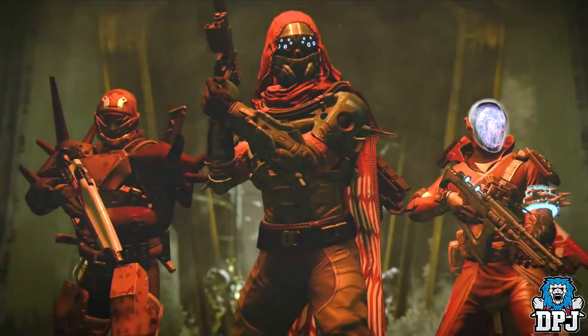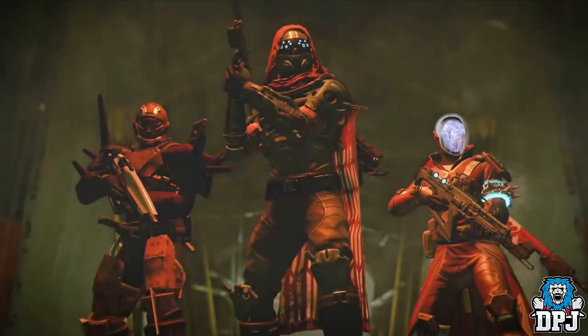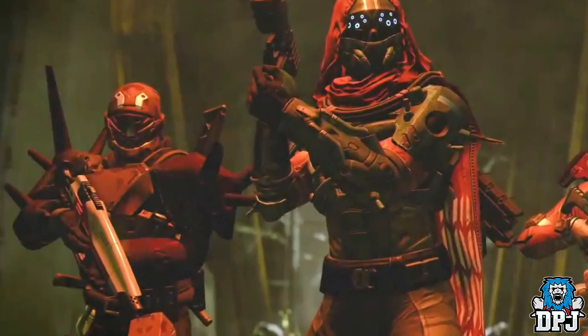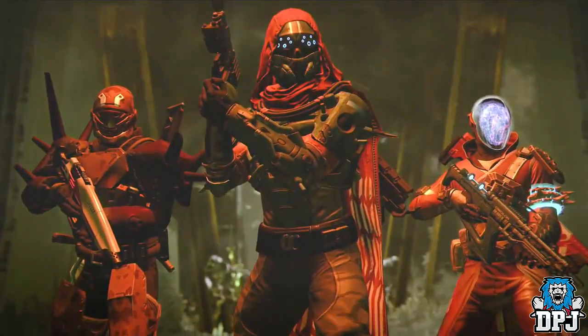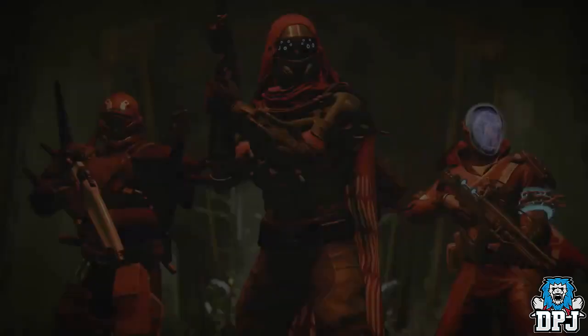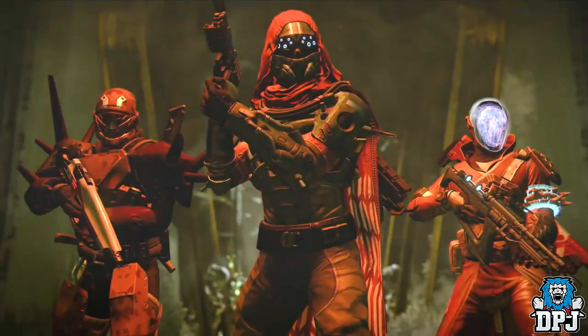The Hunter one looks pretty sick too, it really does. And even the Titan one does as well. When zoomed in on the helmet, you can actually see a sort of face when closer inspected. Now, the Hunter in this picture, I believe, may be wielding a Haka hand cannon. I mean, it would make sense as the Titan has a Suros weapon and the Warlock has an Amalan weapon. Why wouldn't the Hunter have a Hakke weapon?